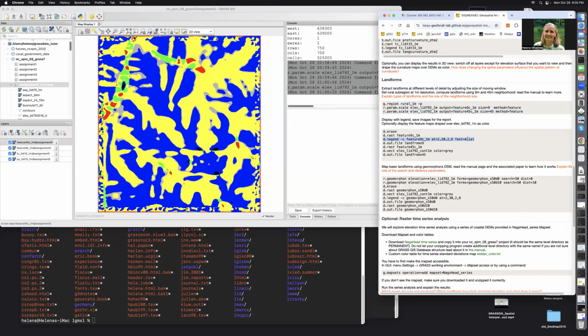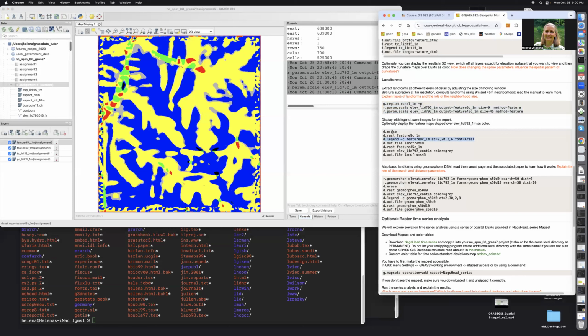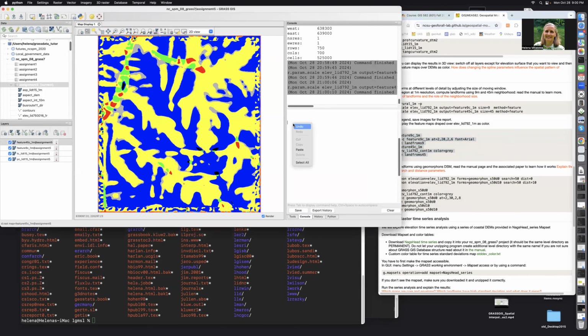So let's just add the legend. Or let me just compute the entire set of maps again. Again, you don't need to follow this exactly. You already have the maps there, so you can just add the legend and save them.